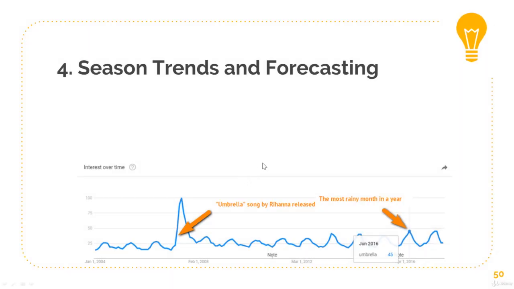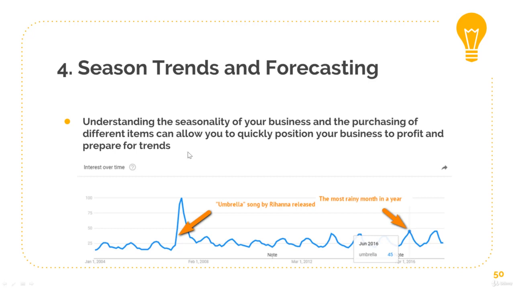And look at seasonal trends. Seasonal trends are actually very important because understanding the seasonality of your business can affect stocks, getting early stocks, launching promotions early, preparing for other trends as well. You need to know these things. Like, look at this funny one here. This is when Rihanna's song Umbrella came out. And apparently the peak of that song coincides with every most rainy day of the month.